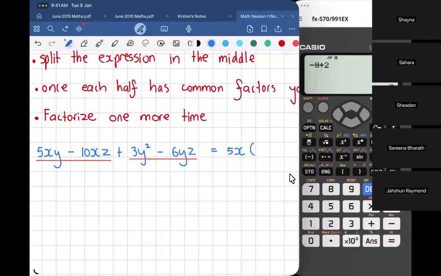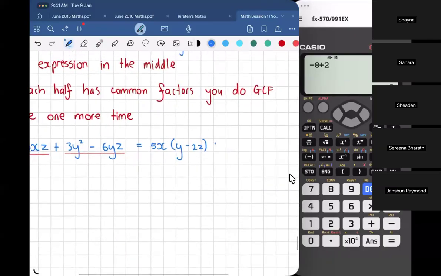Okay, and on the inside, we already pull out 5x from 5xy, so we're just gonna write back y. And I'm gonna write back the minus sign because there was a minus sign over there. Now, if I pull out 5x from 10xz, that gets rid of the x. You gotta ask yourself, 5 into 10 is what? 2, sir. Right? 2. And we gotta write back the z. Cool. Over here now, we write back the plus sign that was in the middle.